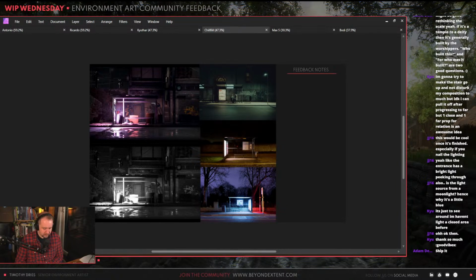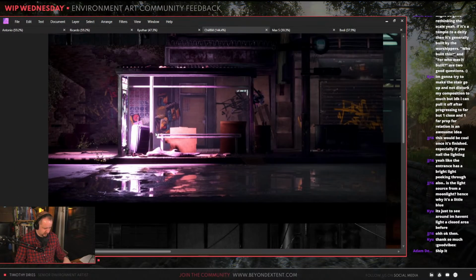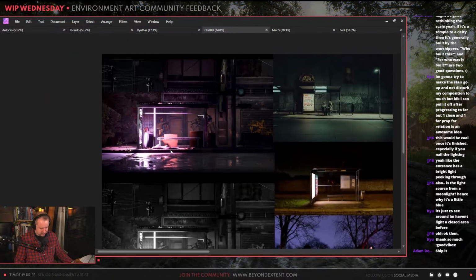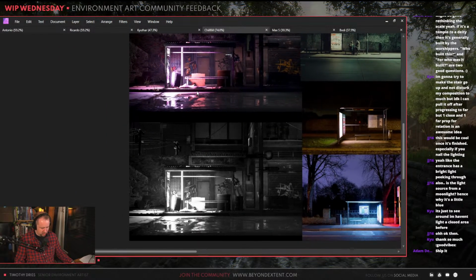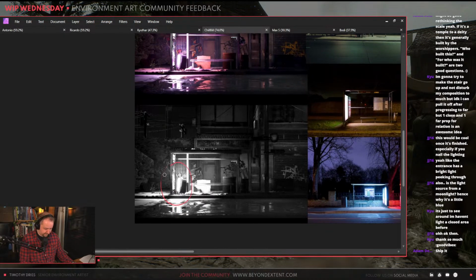The one main thing that I want to talk about is still lighting though. A lot of improvements have already been made, but the main thing that is kind of concerning is this area.